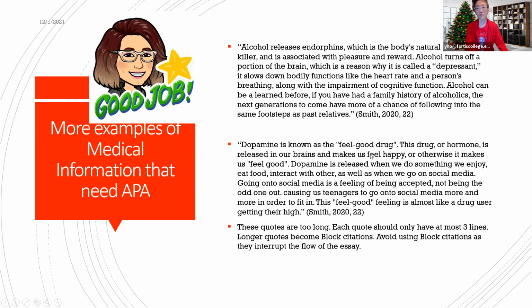Dopamine is known as the feel-good drug. This drug or hormone is released in our brains and makes us very happy, or otherwise it makes us feel good. Dopamine is released when we do something we enjoy, eat food, interact with each other, as well as when we go on social media. And so here you have a medical fact, you need to cite the source.